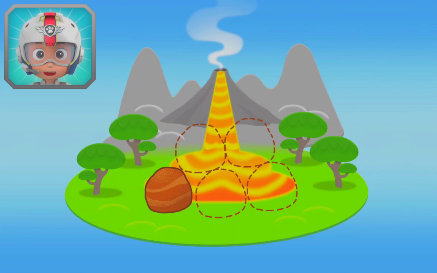Way to go! You found 1 rock. There's only 4 rocks left to find. Keep flying to find them all so Rubble can block off that lava.